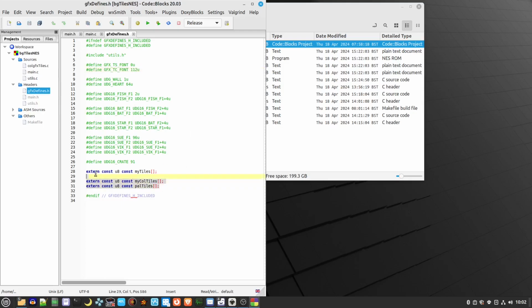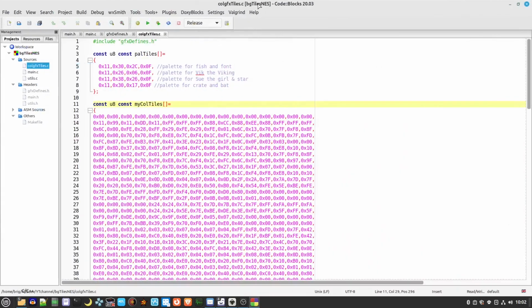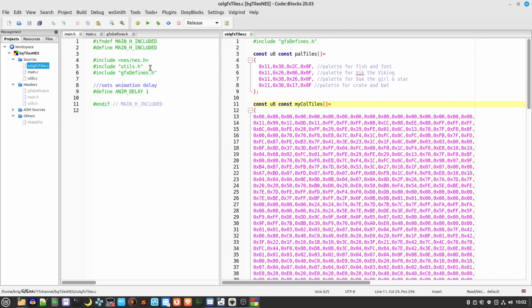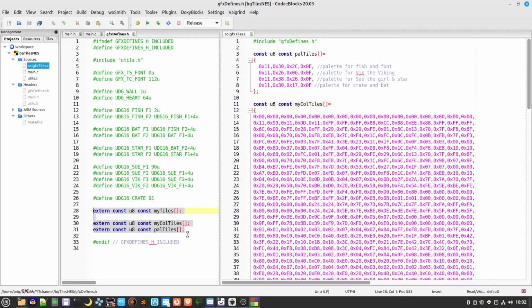In here I always reference where the data is actually stored. So in this case, you'll see this is where the arrays are defined, and this is where they're implemented here. We've got tiles.